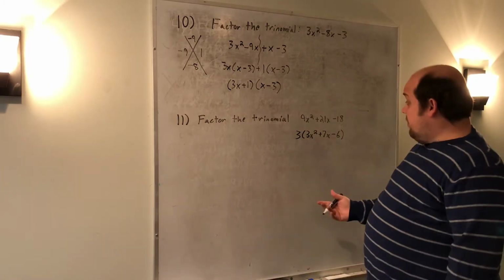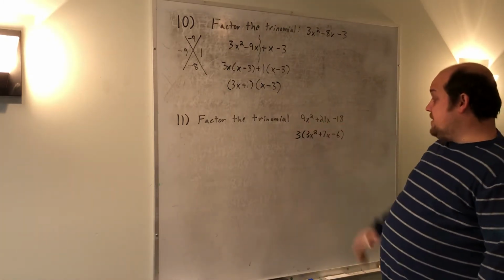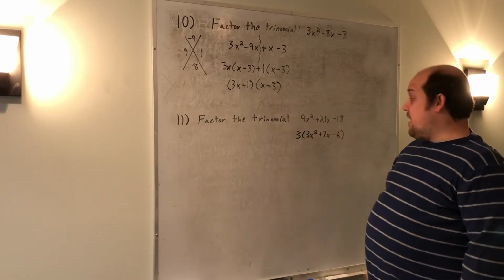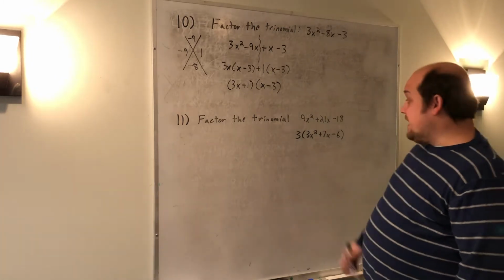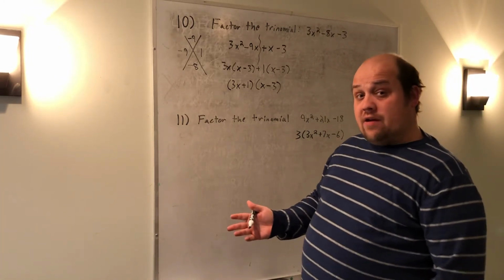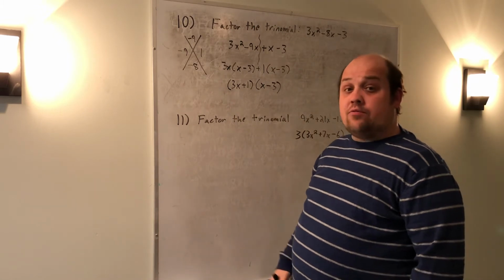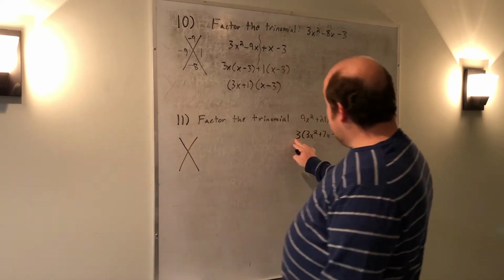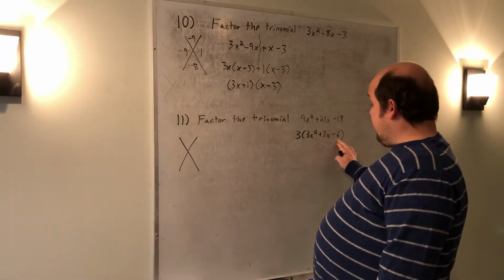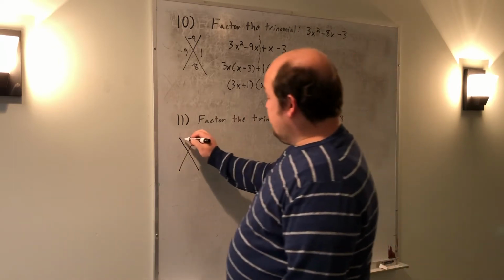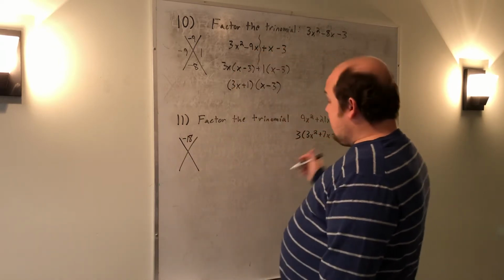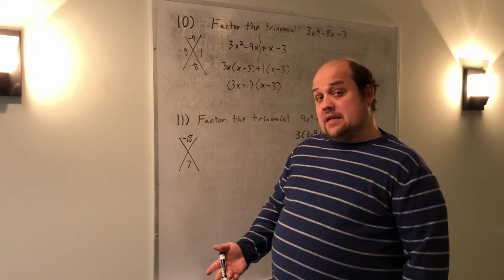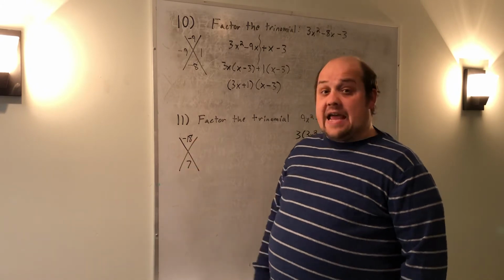When I started number 11, I mentioned, hey look, I can put something into all three. That does make it slightly easier and reduces the possibilities of what I have to look through when I do my cross, but I would get to the same answer if I didn't see that 3 pulled out. It would just take me a little more time working through all the possibilities. So here what I'm doing is I'm making my cross, ignoring this 3 I pulled out, and just working with this equation. 3 times negative 6 gives me negative 18. I bring down this positive 7. So I'm looking for two numbers that multiply to negative 18 and add to 7.